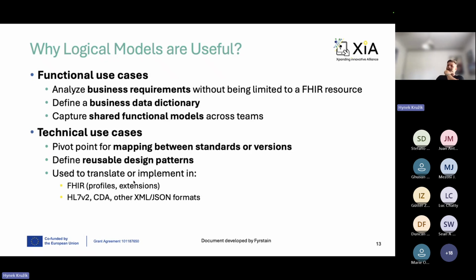Another aspect of this is that, at least in the XiA project, we were working in different business domains. We were trying to model 5 priority categories of FHIR systems.